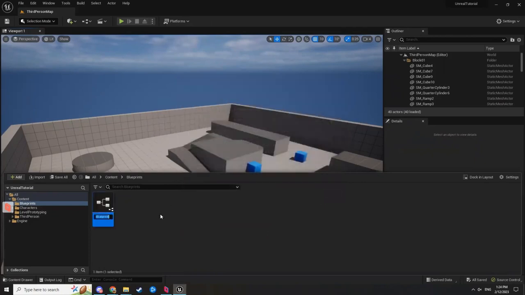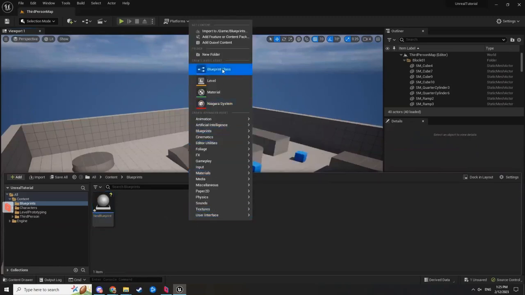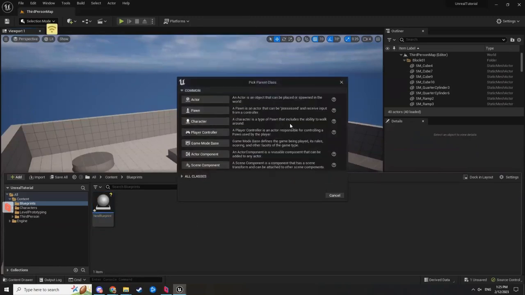All the other blueprint classes besides actor have different functionality. A pawn is similar to a character blueprint. Basically, a pawn is something you could possess, aka control. Characters can also be controlled, but they have more functionality, like they can walk around and jump, and they have logic built in for that. But a pawn is basically like a severed head that flies around. Yes, you could possess it. Or it can be possessed by AI. If I'm making a character, I usually just do pawn, but we're not going to focus on this right now.